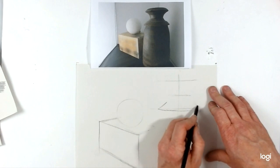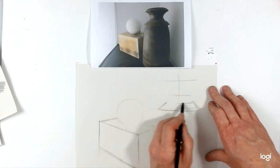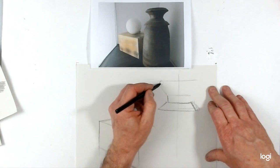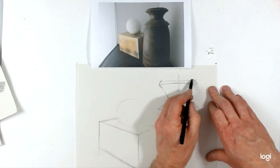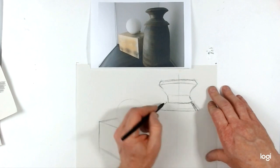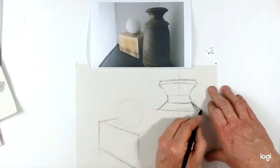Not going to try to be too exact today. Oops, I should move it further across. I think I've done it a little bit little, haven't I? Doesn't matter. Looking at it a bit further.